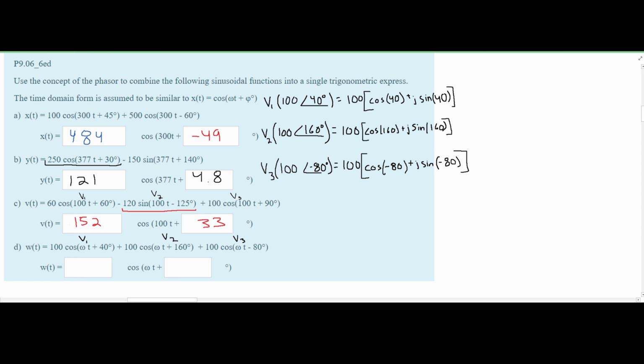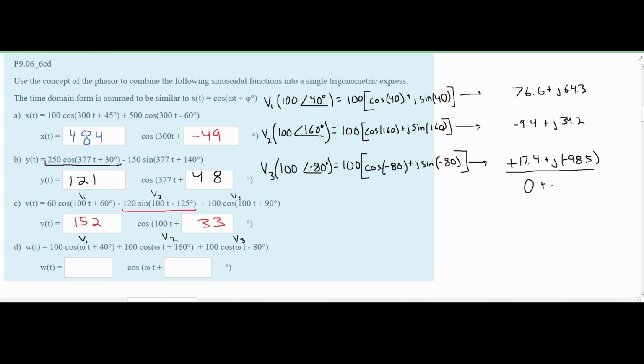And now from here, we're just going to factor our Vms here and make sure the calculator is in degrees. And then we are going to add everything together. And then we're going to get approximately all of these values. Now we can add them together. We're going to have our 76.6 minus the 94 plus 17.4. And then this is going to give us a 0.